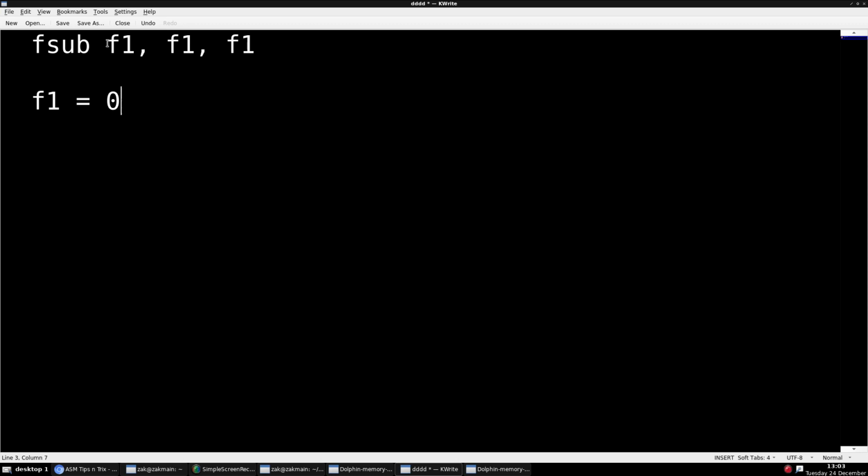You take that register and use a floating point subtraction instruction, and you just put the same register all 3 times for the instruction format. So if you want F1 to equal 0, it would be fsub F1, F1, F1. That's how you would set a floating point register to the value of 0.